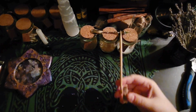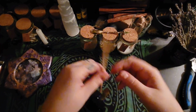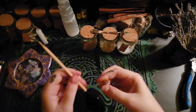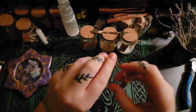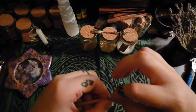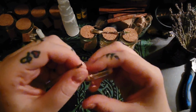This front part I kind of want to do in a spiral, but I'm not entirely sure how that's going to work out. Let me see if I can. Take this off the end. There we go. Use the pointier side. The last teeny tiny bit of wire is really not wanting to form in. There we go.